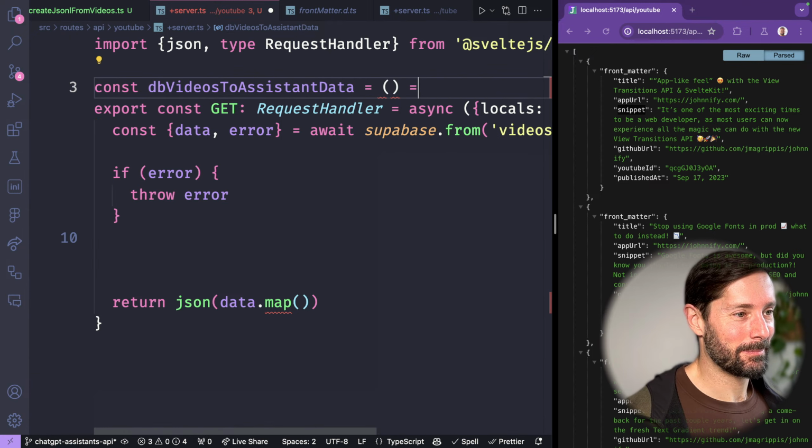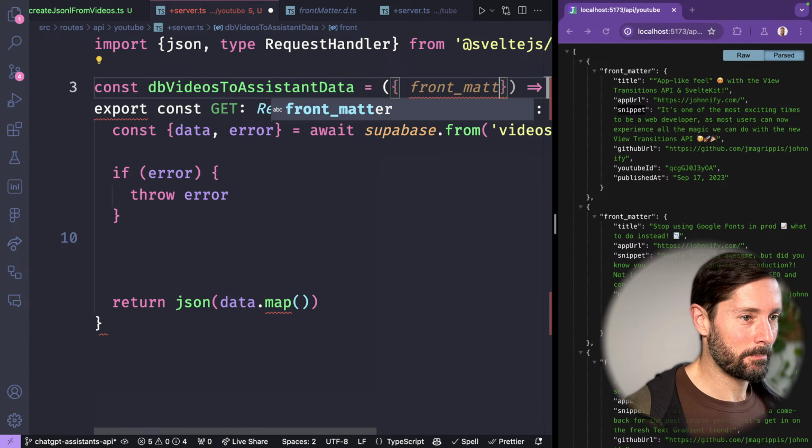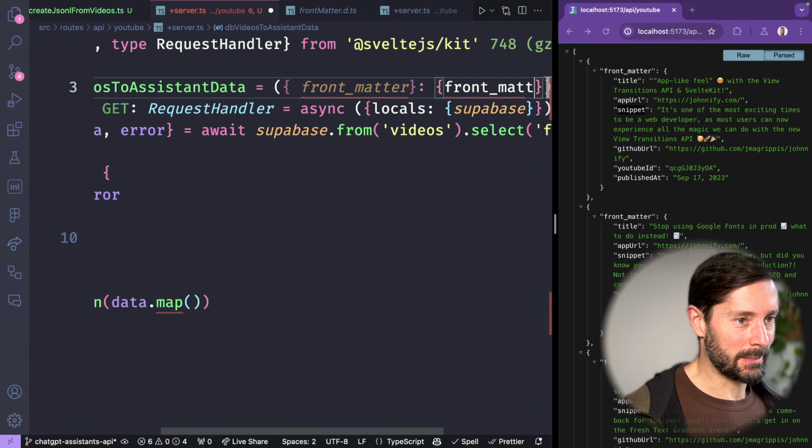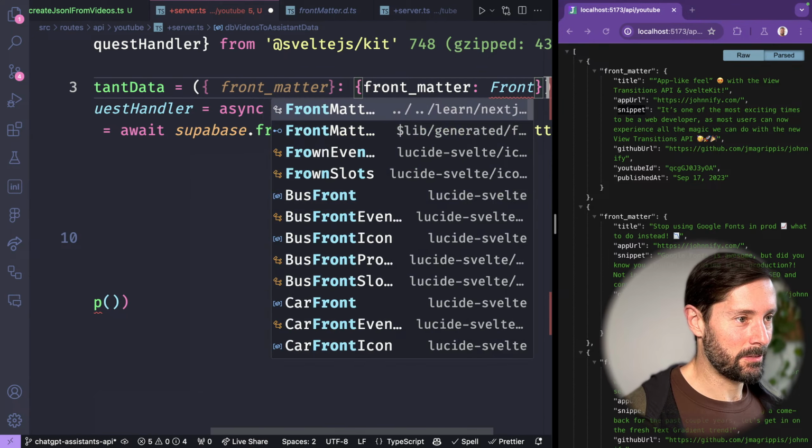Assistant data. Okay, that makes sense. And these are gonna be objects that are gonna have front matter, and front matter gonna be this magic type I've created. And what we return? Just return the front matter at the top level. See what happens.